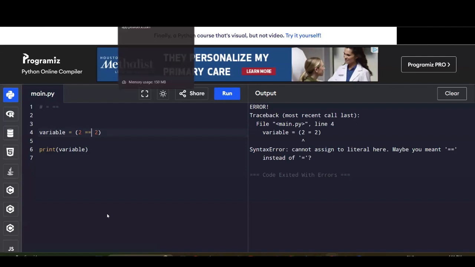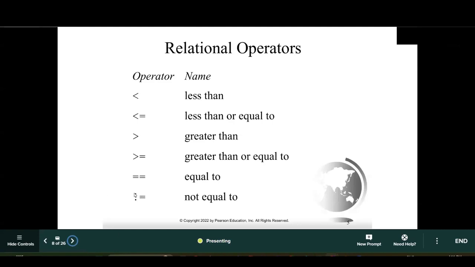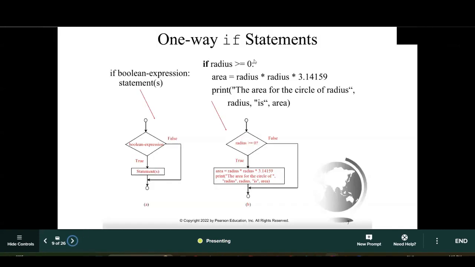Also not equal to. These are pretty important, but they're kind of common sense. You should be able to know where they are. The whole point of using these relational operators and Boolean expressions, and why you would only want to have either true or false, is in this next case. This is called an if statement. This is the Boolean expression statement. If some expression is true, it's going to run the code.